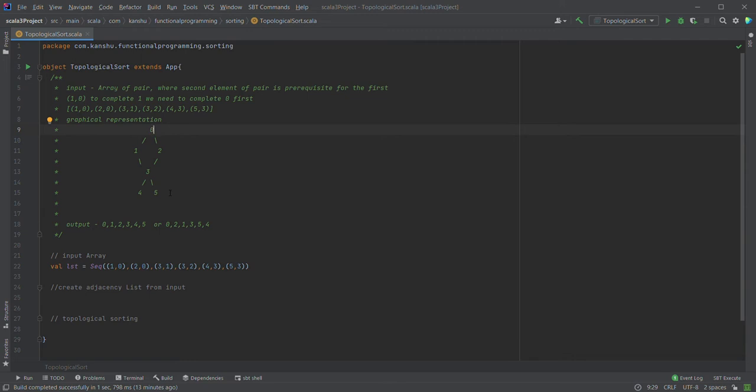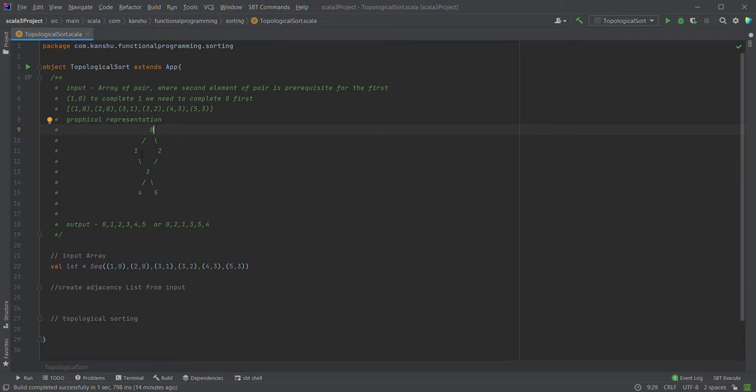Now, as we see, if our end result is to do 4, for 4 we need to finish 3, for 3 we need to complete 1 and 2, and similarly for 1 and 2 we need to complete 0. So if I think of taking a left precedence, the order would be 0, 1, 2, 3, 4, 5.